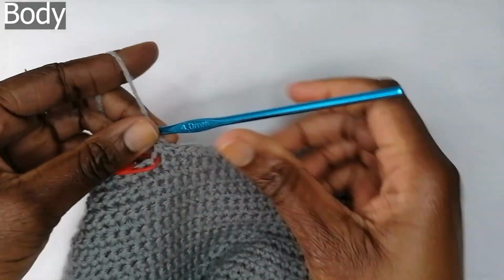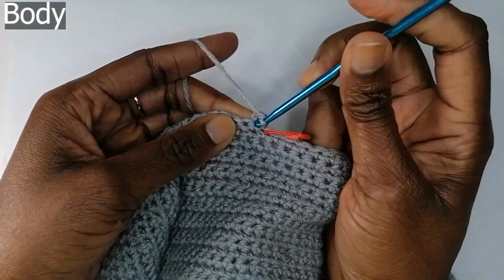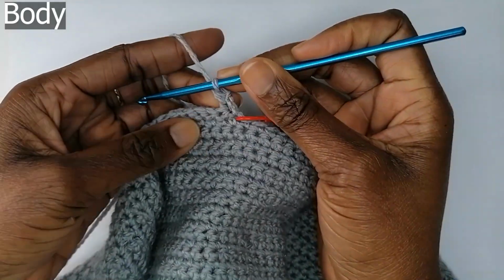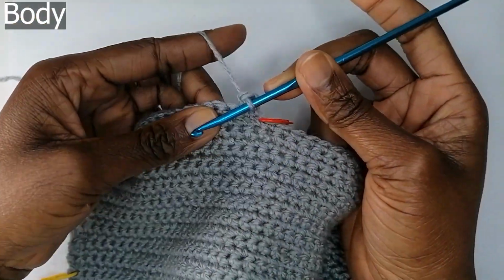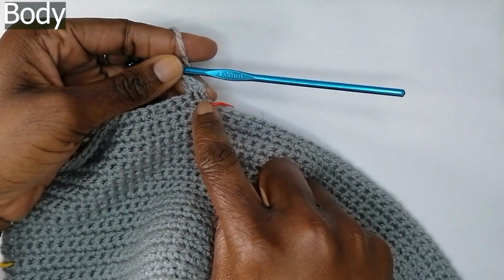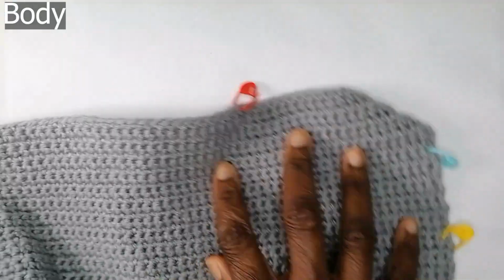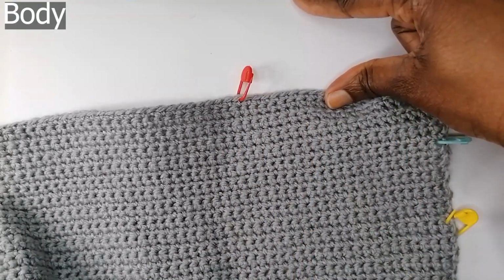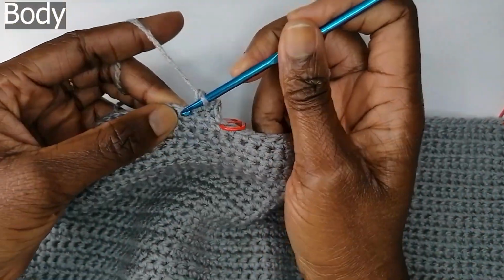I'll chain one. This is now the end of my row. Turn the work and continue like this. So do this until, for me, I'll make this side of the neck 10 centimeters. So once I reach 10 centimeters, starting from this row, I will now move to the second side of the neck and make another 10 centimeters, and that will be it for the front panel.